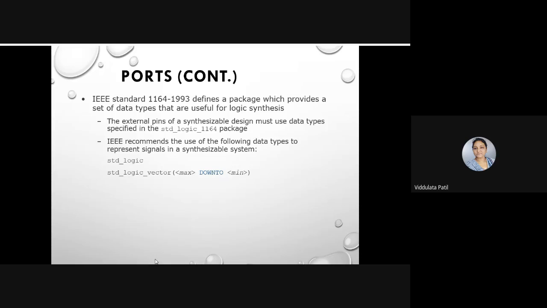Okay, so there are different data types that are available in VHDL.